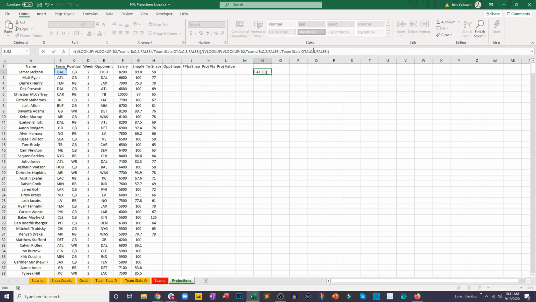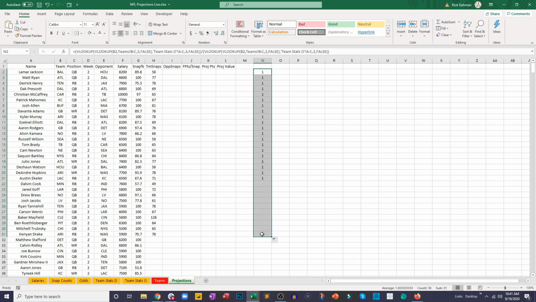Now I want to change it to pull over the second column, which is the points per game. And if I've done this correctly, this should say 1. And it does, which is excellent. Now, if I drag this down, there should be a 2 on here. Yeah, there we go. Baker Mayfield at 2. And Joe Burrow should be at 2 if I go a little bit further. And he is. So we've done this right.